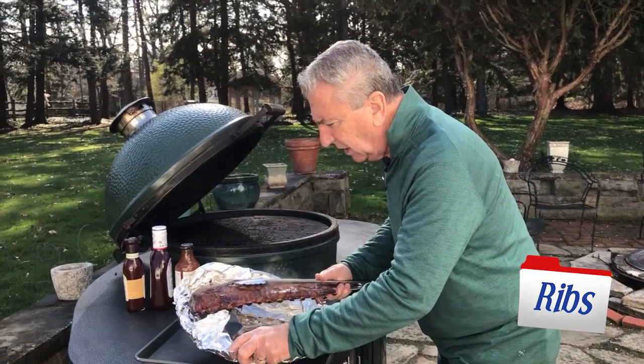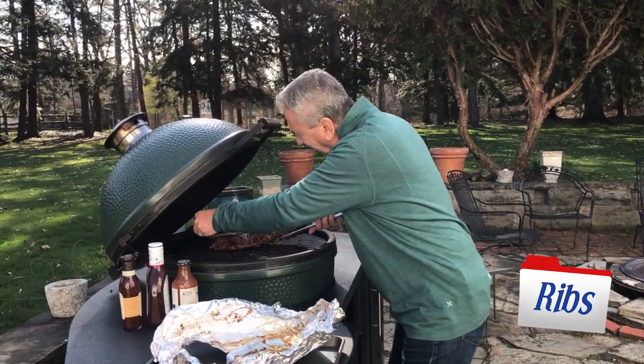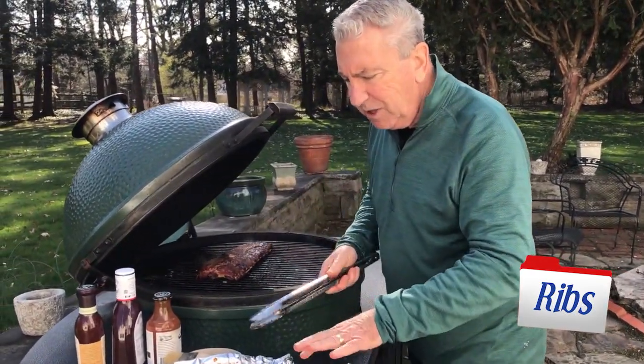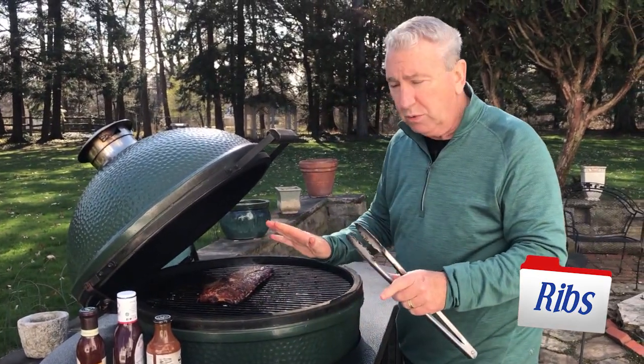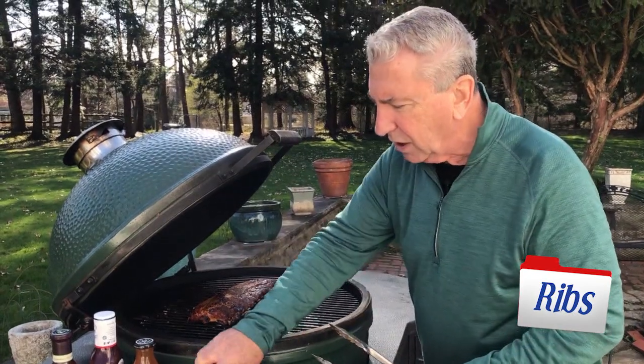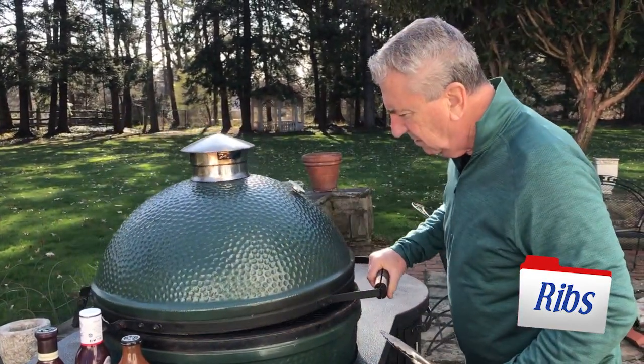So it was 2 hours in the beginning. Get that piece of foil out of there. Don't want to cook any foil, right? Hour and 45 minutes, hour and 30 minutes, and now for the final hour, we're gonna cook it just like this. See how it looks a little wet and damp? Well, for the next hour, we're gonna come in every like 15 minutes or so, put a little sauce on them. It's gonna be fantastic.